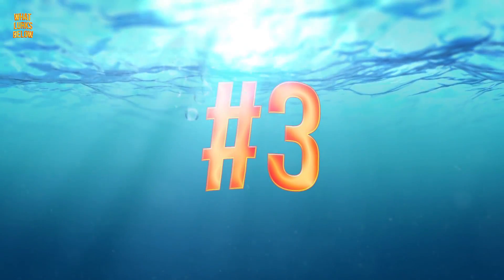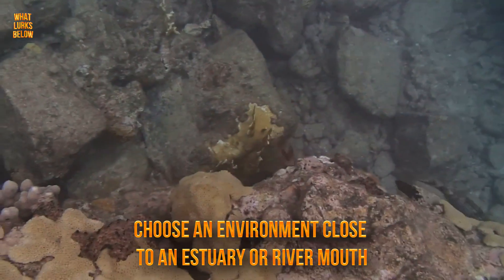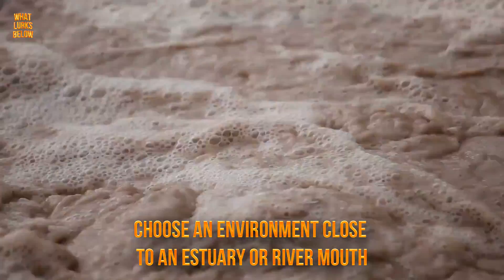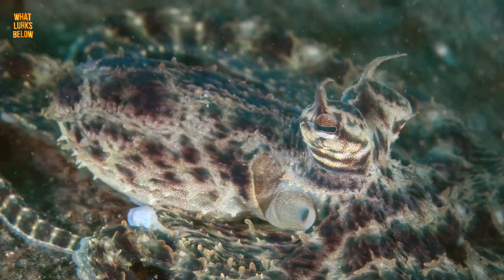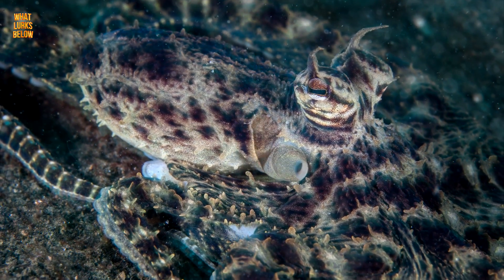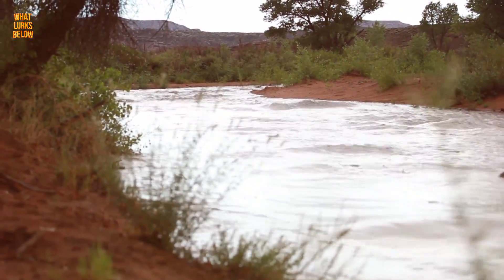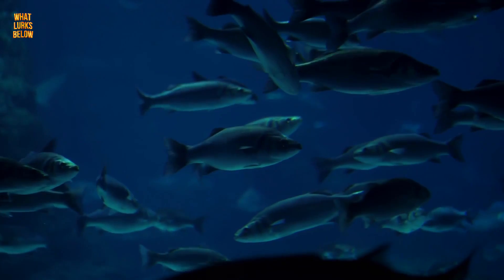Number 3: it likes a muddy habitat. The mimic octopus will typically choose an environment close to an estuary or river mouth because of their muddy, cloudy, and silty debris. The mimic octopus will use this debris as cover, making it harder to see. Usually areas such as these are rich in nutrients and include well-populated fish and other unsuspecting prey.